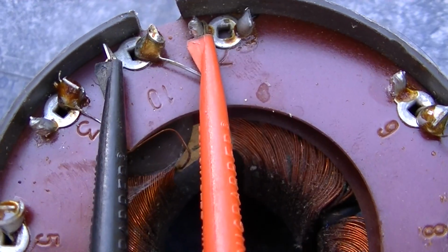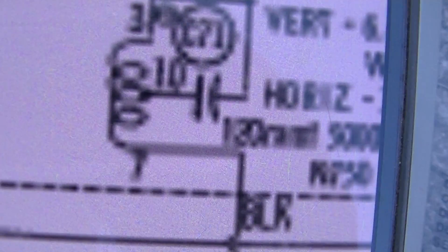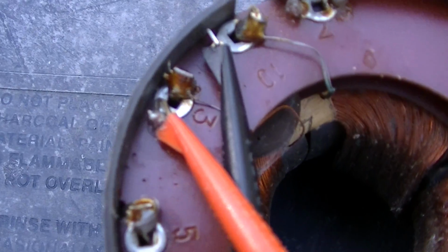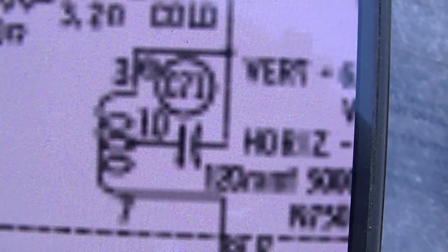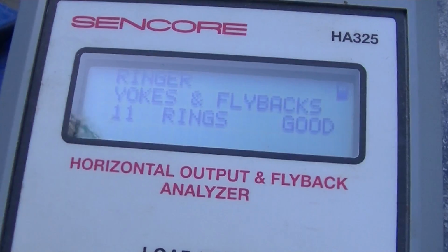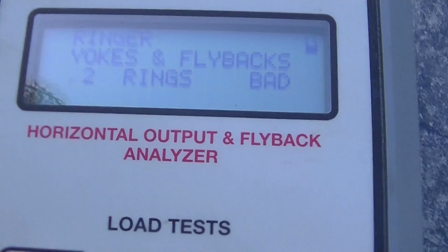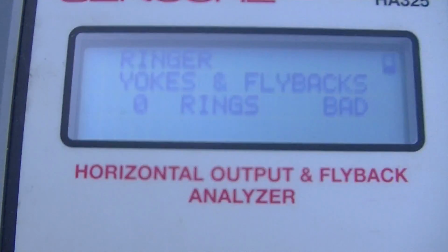Between pins 10 and 7, we have 8 rings. Between 3 and 10, we have 11 rings. So it looks like the coil between 2 and 11 is open. Yeah, between 2 and 11, I get 0 rings. Oh, well, no. Between 2 and 11 I get 0 rings, and between 1 and 2 I get 0 rings.